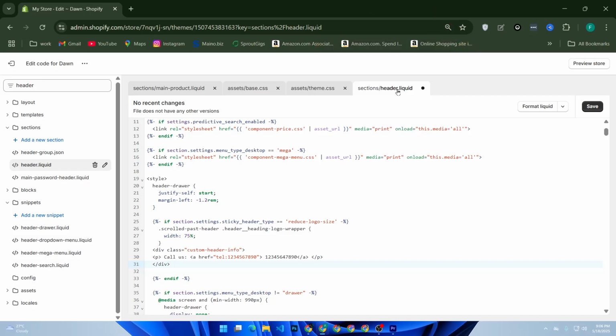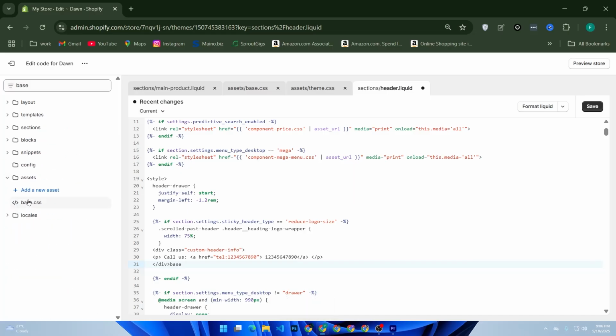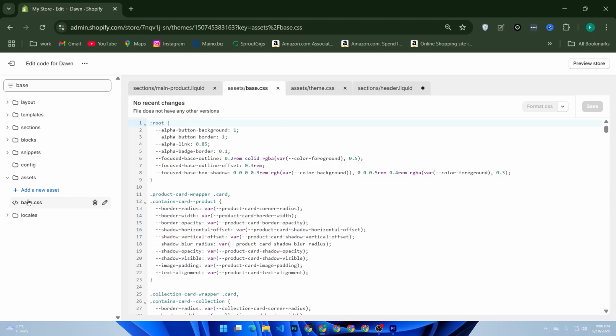Now go to your assets tab and search for base.css. Click save. Scroll to the bottom and paste this.